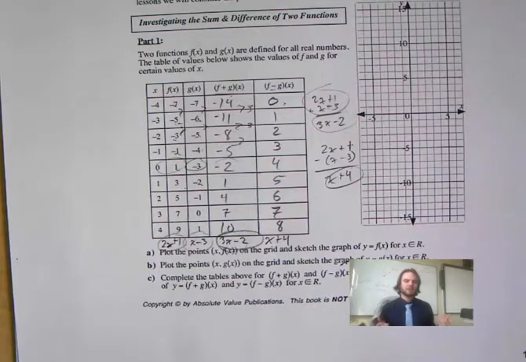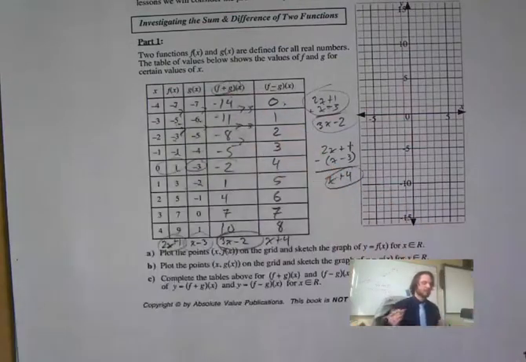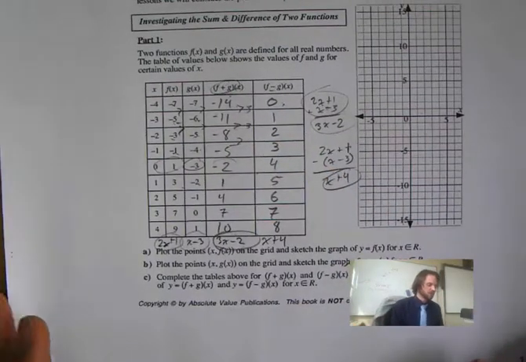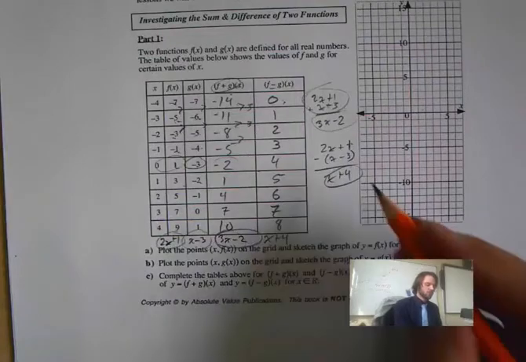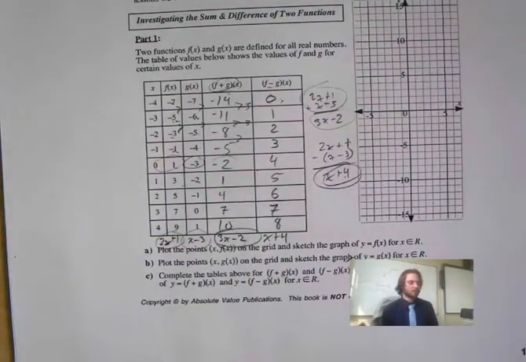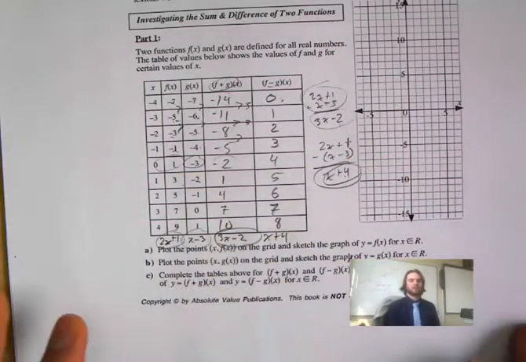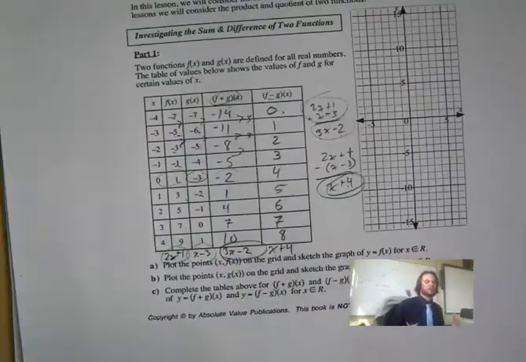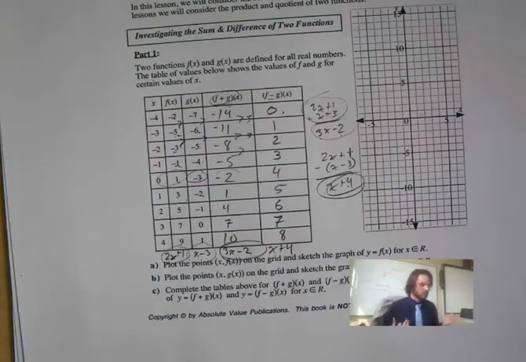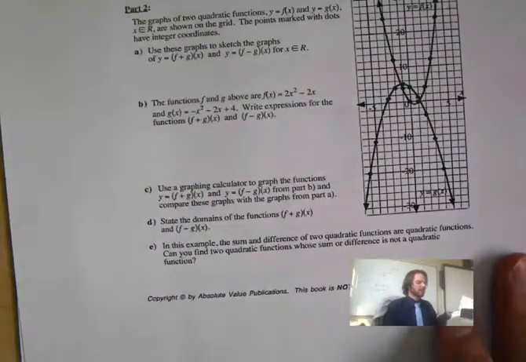So basically, we just add or subtract the equations. That's what it says. When we do this, we could just add or subtract our equations and give us our new line. When we subtract them, we have a slope of 1 and a y-intercept of 4. Here, we have a slope of 3, y-intercept of negative 2. And we add and subtract them, combining the two equations. All right? Then it wants us to plot it. I'm going to skip that there.